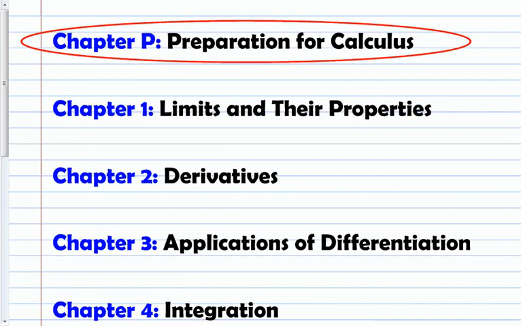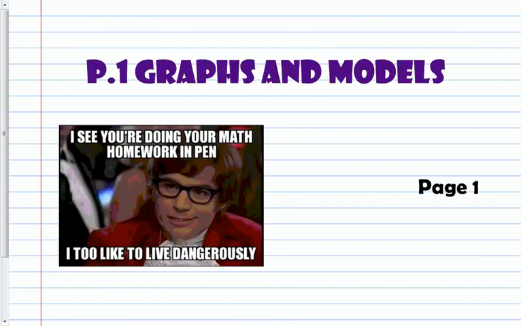Okay, so we're going to get started with chapter P, and the P stands for preparation for calculus, basically the prerequisites. And this should be easy. You should find all of these lessons in this chapter simple to do. So P.1 Graphs and Models, this is page 1 of your notes.